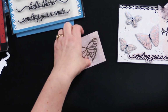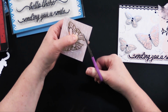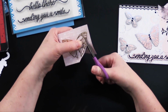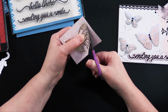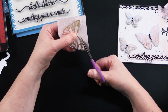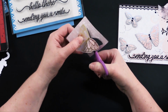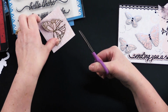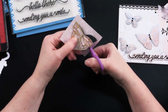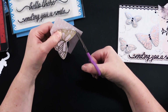So normally I would let this dry for about 10 minutes. But then you just take your little scissors and you just start cutting. I like to cut a little bit closer to the image instead of going exactly around the plastic acetate edge. And if you can see, I am not moving my scissors, I'm moving the paper. So watch my scissors. I'm going to go for a turn here, turning the paper.